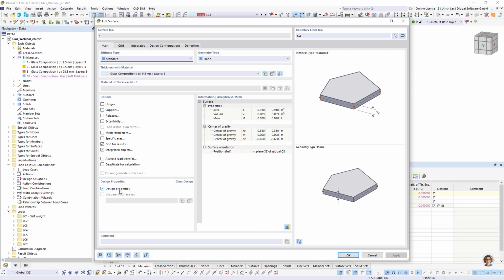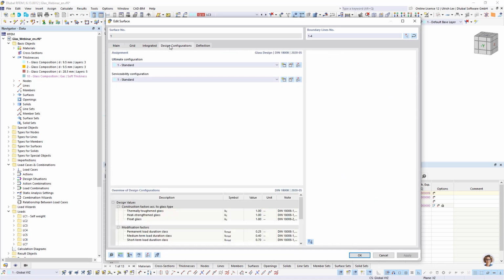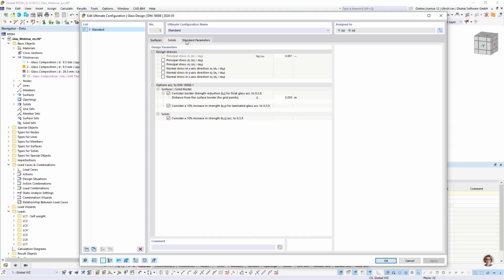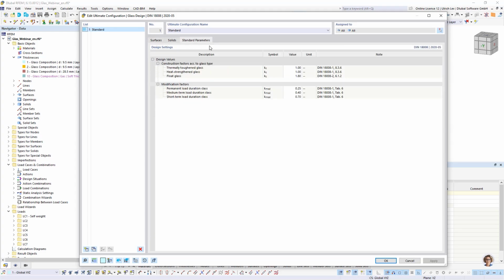They are checked on automatically when a thickness with glass is assigned. Here you can do some design configurations, or you can change these design configurations according to the standard.